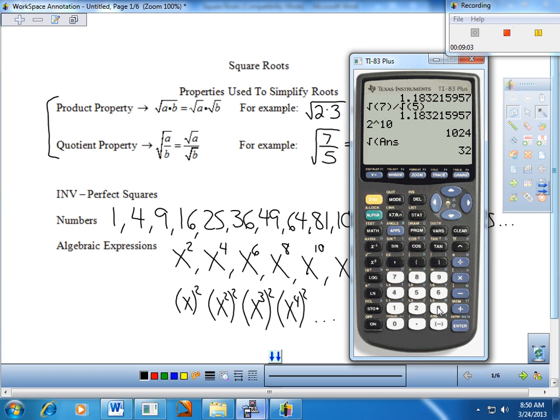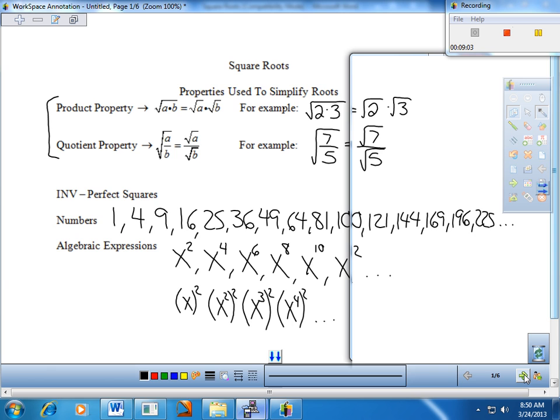Let's try one more. How about 3? Let's raise it to something else on this list. Oh, how about to the 8th? So anything to the 8th should be a perfect square. So 3 to the 8th is 6,561. This should be a perfect square according to what we just developed. So I'm going to take the square root of that and end up getting 81. So this is the perfect square of 81. All right, good. I hope that kind of makes sense because, again, we're going to utilize that piece momentarily. Let's move on to that next example then.